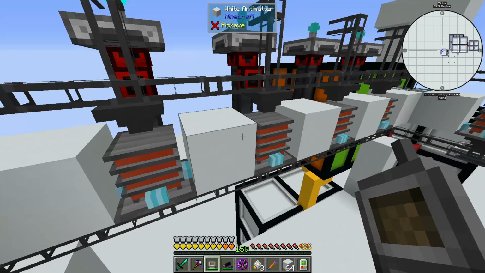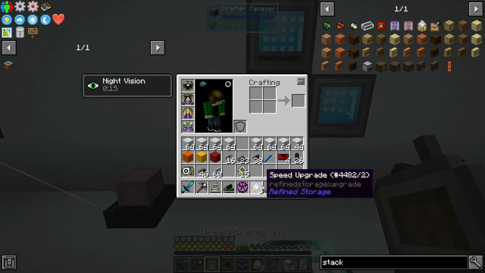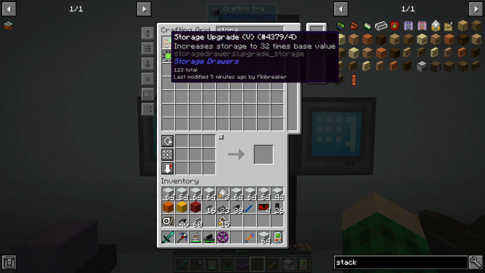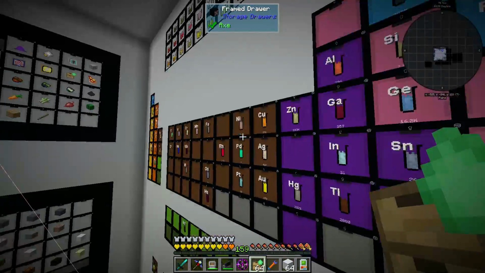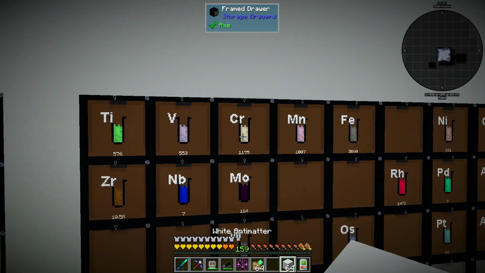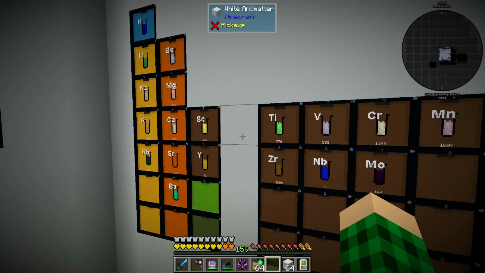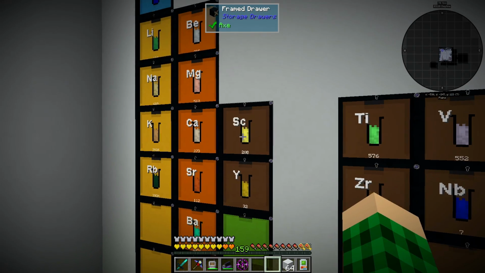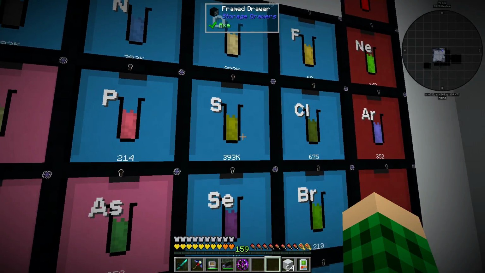We already have 1,000 of this, and I'm going to go and figure out if I have enough upgrades in all of these for it to not just void it indefinitely. Because we basically need 2 upgrades in each one of these. So let's find chromium. I think it should be here. Yep. Okay, do I have upgrades inside? I do. So we need 2 upgrades total in all of these pretty much. And scandium, you do have upgrades, so we're going to take all of those out. And sulfur should be upgraded to the max tier anyway, and it's already maxed out.